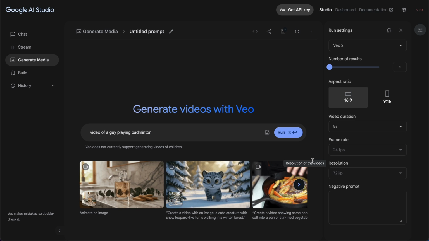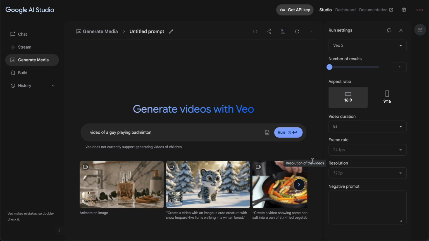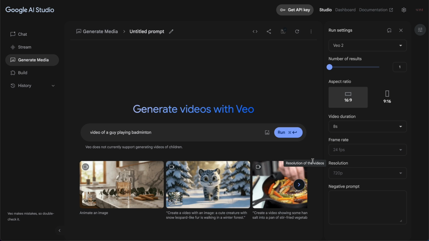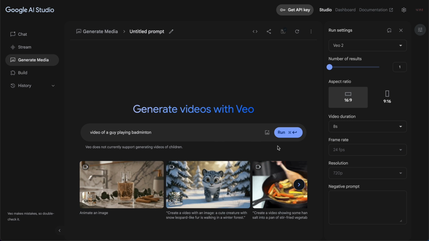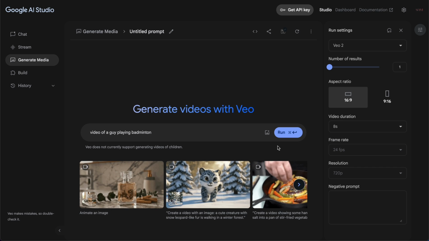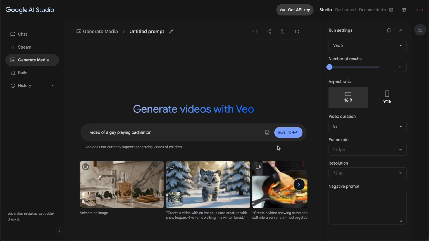Do keep in mind though that when you're generating these videos, you aren't going to get audio with them, because that is for the people that actually pay for the software. But I'm pretty sure you can add images to the prompt to be able to give it a certain style that you want it to generate. So it's basically just going from a photo to a video, which can also be really useful.